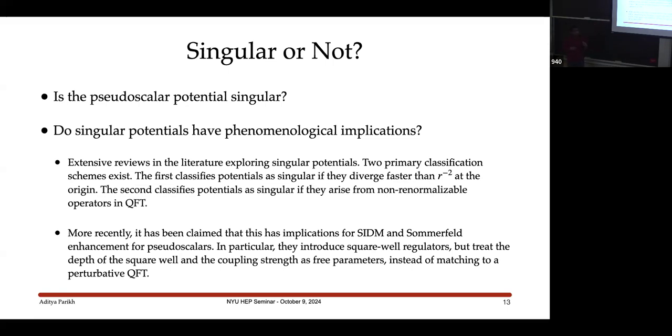Even if you have non-renormalizable operators, if there's a well-defined tree-level QFT description of where this is descending from, then it doesn't matter that the operator in QFT is non-renormalizable. It will still give you a well-behaved, non-singular quantum mechanical potential that you can evaluate. As I had already mentioned to Josh, there have been some papers that have claimed that these non-renormalizable operators have implications for SIDM and Sommerfeld enhancement more generally. The pitfall they fall into is that these square wells are not matching onto the underlying field theory properly; they're basically allowing it to float freely. So you get this enhancement or behavior to show up when you are essentially in a non-perturbative regime where you would expect the one loop process to be important because your coupling is just too big.